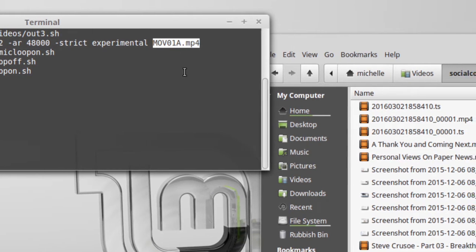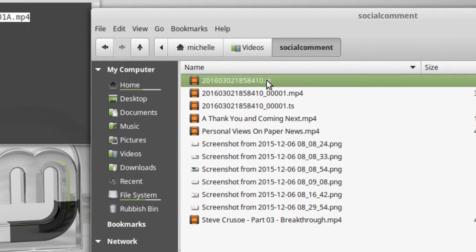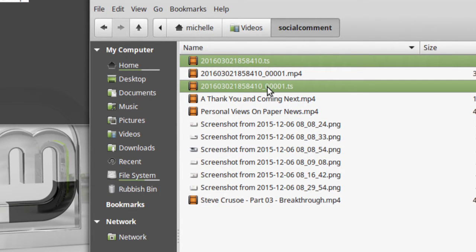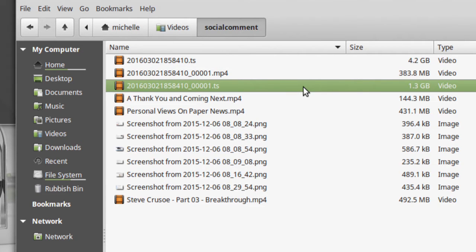Now, the other technique is to use VLC. These are some of the files as output by the AVerMedia system. As you can see by this, the primary file is 4.2 gig, and it's obviously then had to overflow to a second file to continue. This second file is the one that has a problem somewhere in the header, because whenever I try and import that into the editing system, it just doesn't want to know.